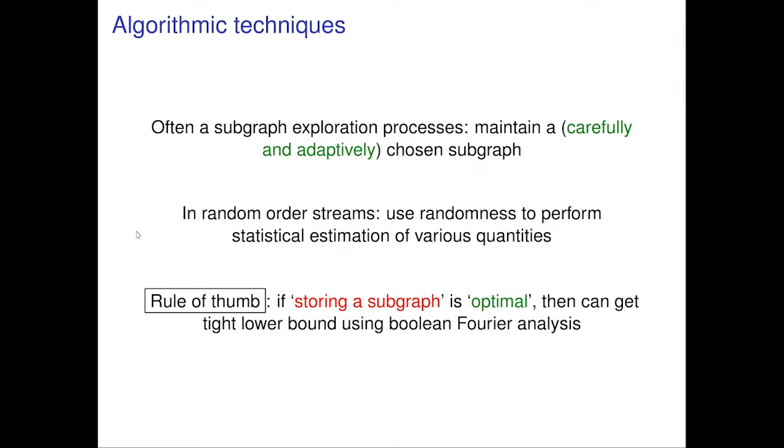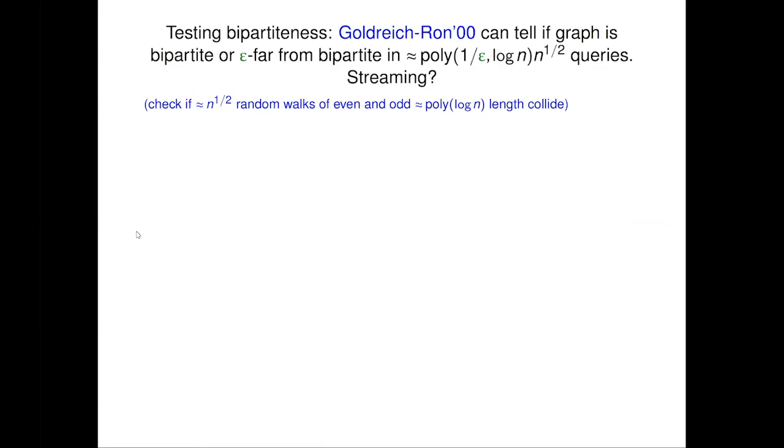And in this talk, I will mention some of the recent works and the principles that go into this. Good. So what are the problems that we're interested in? Well, first, we'll be interested in the classical problem of testing bipartiteness. So here, the foundational work of Goldreich and Ron from 2000s shows that one can tell if the graph is bipartite or epsilon far from bipartite in about n to the 1/2 queries to the input graph.